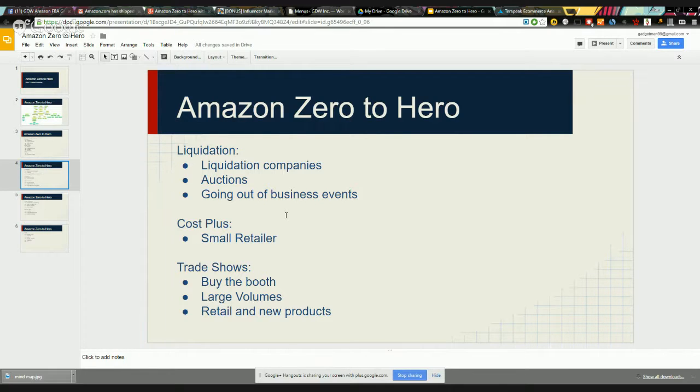This one's a secret, Bryce, so you're going to love this. I call it the cost plus model. When I first sold on Amazon, and I think I've told this story before, I had Gadget Deals, my store. We were liquidating products, selling TVs and stuff. And I had a young lady who worked for me. She was a paralegal, extremely smart. I love her to death.